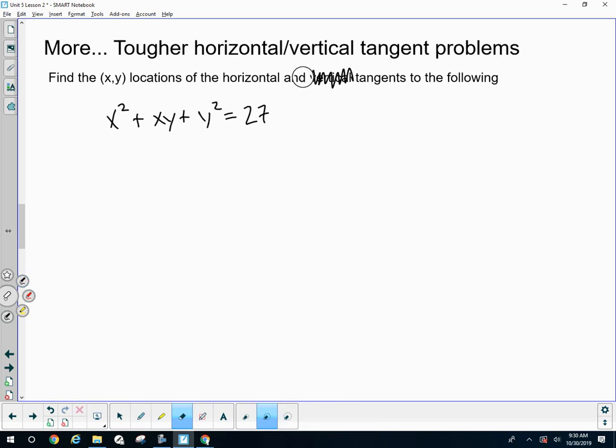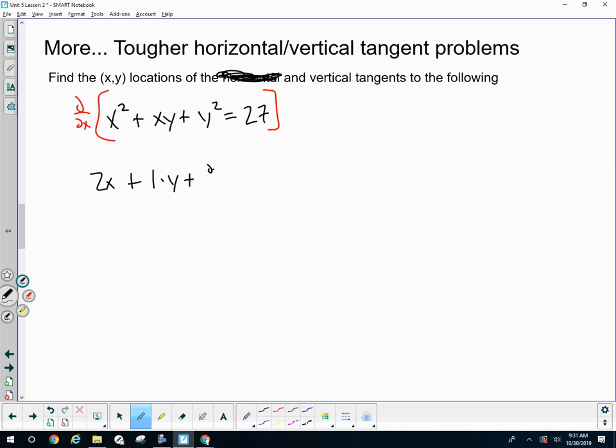Okay, more. Let's just do horizontal tangents here. Or might as well do vertical, because we're not used to finding vertical tangents. Let's look at this one. x squared plus xy plus y squared equals 27. So let's go ahead and take the derivative. Why is this tougher? Derivative first: derivative of x squared, derivative of x times y plus derivative of y times x, derivative of y squared, derivative of 27. Subtract the 2x, subtract the y, factor out the dy dx from the remaining terms, divide to solve.